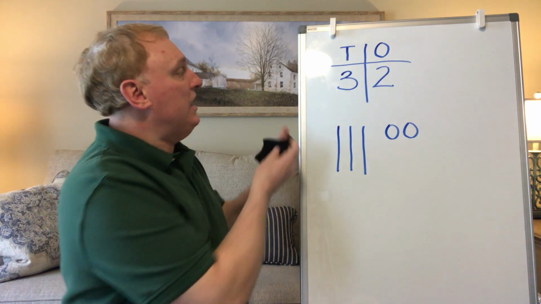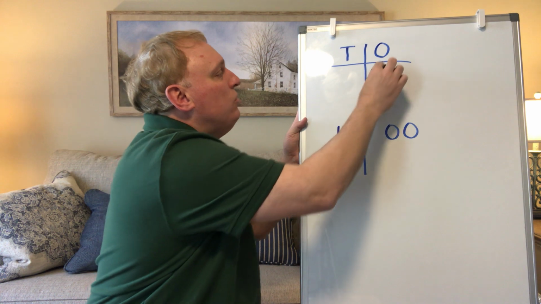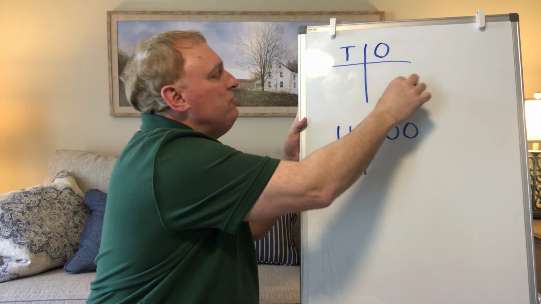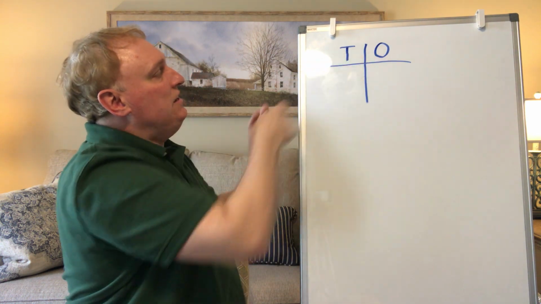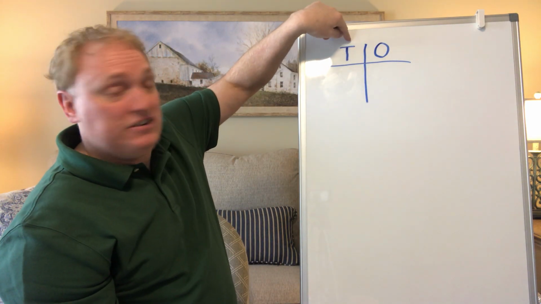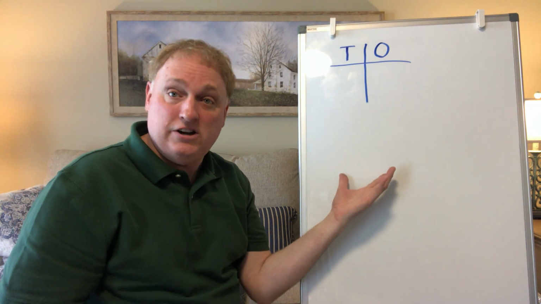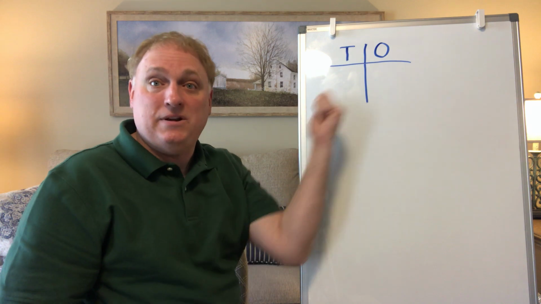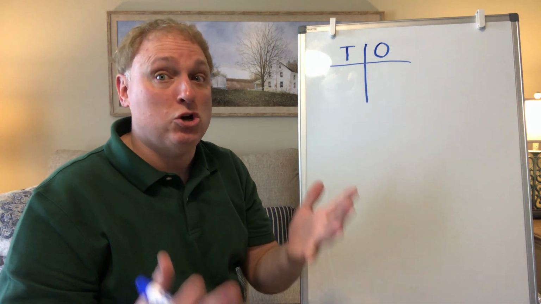All right, boys and girls, if you can erase the number of 10s and 1s, if you didn't draw this, go ahead and draw that for me right now, which is a little T square, we call that, with a T on this side for 10s and an O on this side for 1s. I'm going to draw a picture of a number and I want you to tell me how many 10s and 1s are in that picture. Are we ready? All right, here we go.